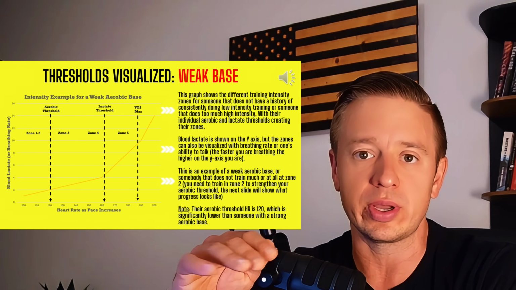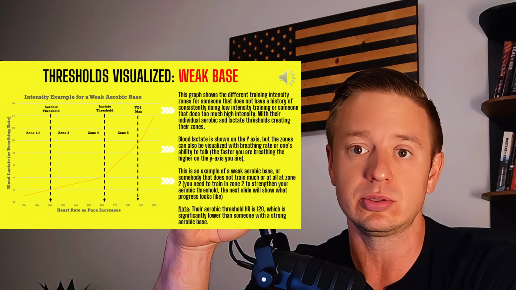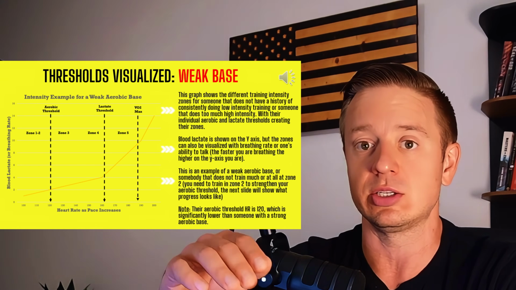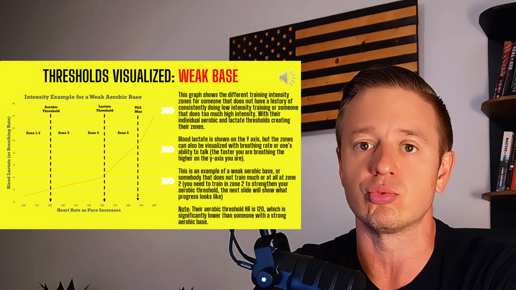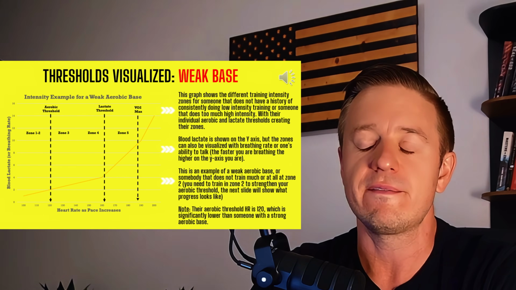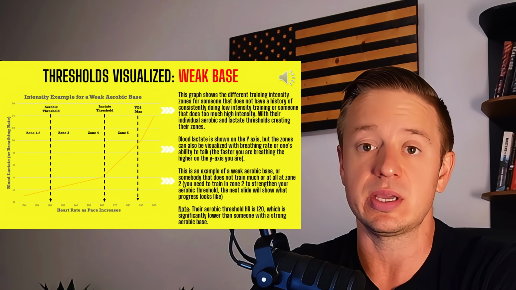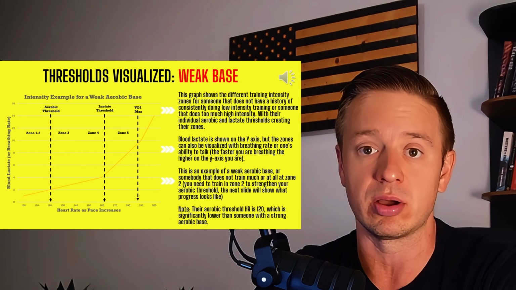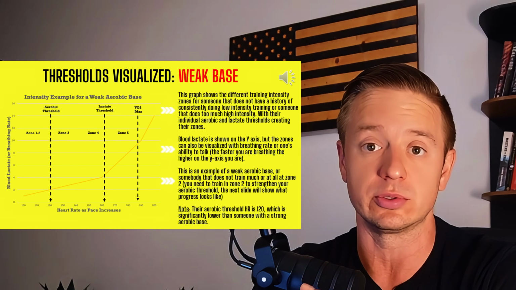But it's really the point on when you train above that lactate threshold. So maybe your lactate threshold is an 8-minute mile pace. If you're training just above that at a 7.5-minute mile pace, lactate is going to really start accumulating faster than your body can get rid of it. And you're going to be on a slippery slope at an intensity that you just cannot hold for very long. That's why often when you're above lactate threshold, we're doing shorter intervals.